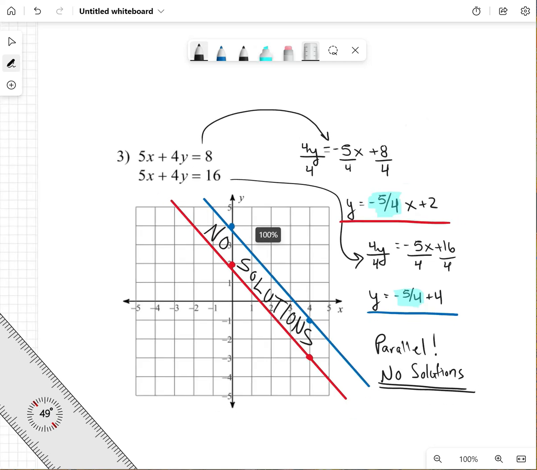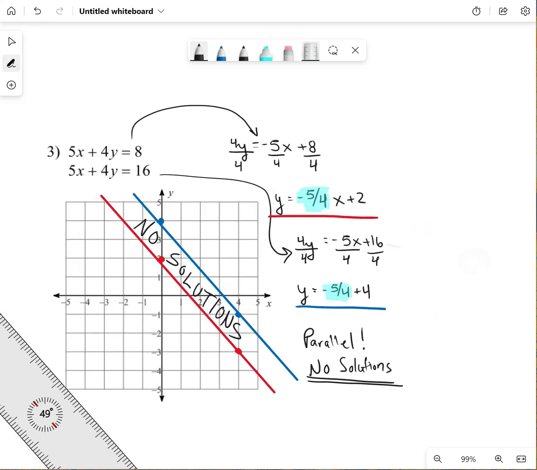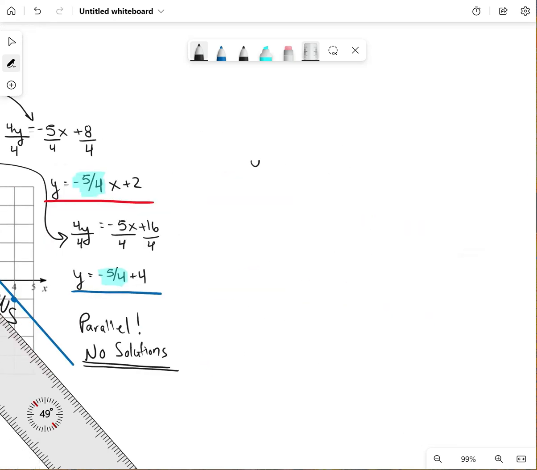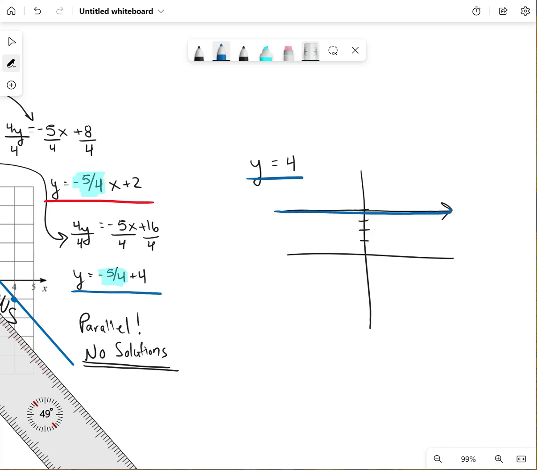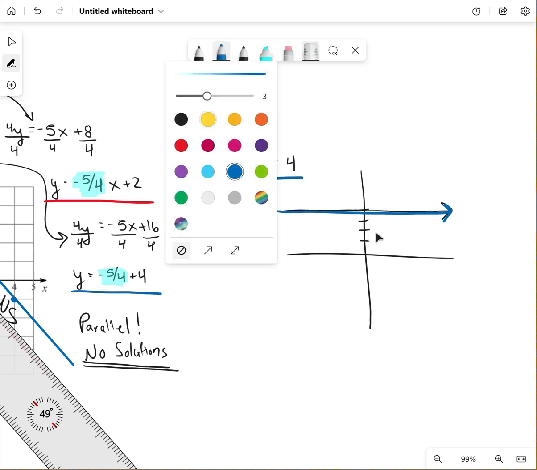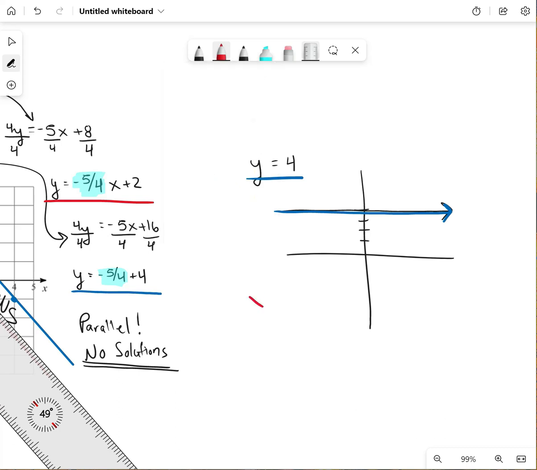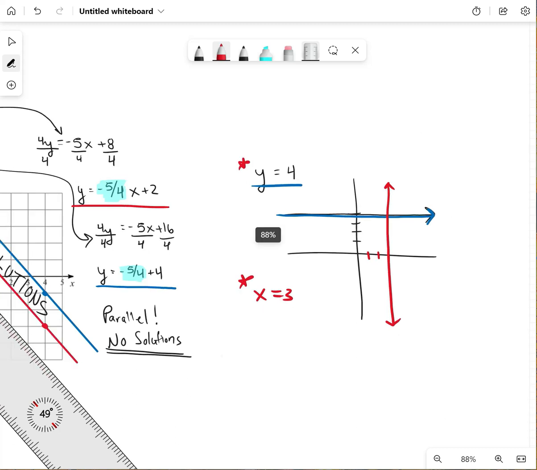Okay, so that's graphing. One other thing just to remember, please recall if you have the graph like y equals 4, okay, y equals 4 is a horizontal line. Alrighty, so don't forget about that. If you had something like x equals 3, that is a vertical line. Okay, those can be solutions and such, but please remember those little things about graphing, and that is all I have for you. So good stuff, guys, and please practice those.